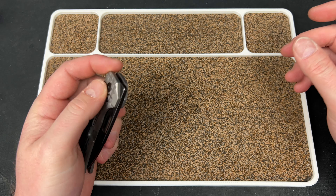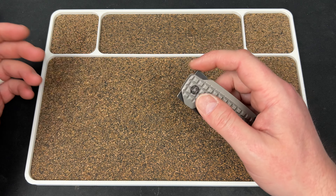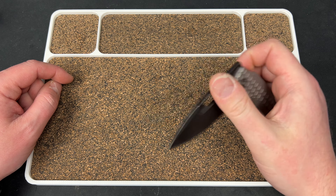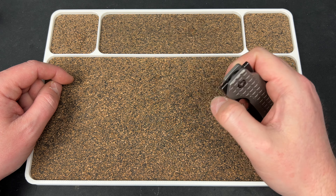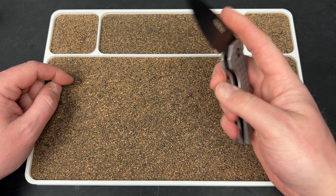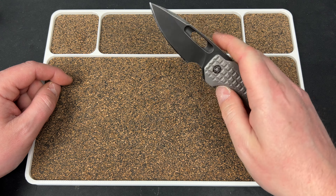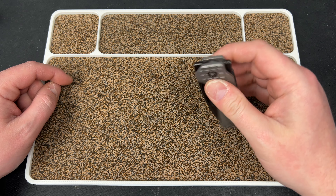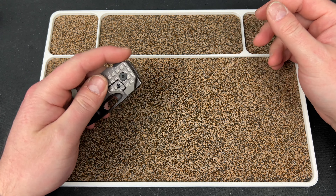Left-handed, it doesn't have the strongest detent in the world, but it's good. If I flick it, it fires. One of the cool design features is that the way the flipper is designed, it's kind of hard to fail — if you just flick it, it fires. The detent works with every deployment method — that's the calling card of EMP EDC and the Nimble. That's what put it on the map: the fidget factor, basically a four-in-one fidget factor, and all the detents work.